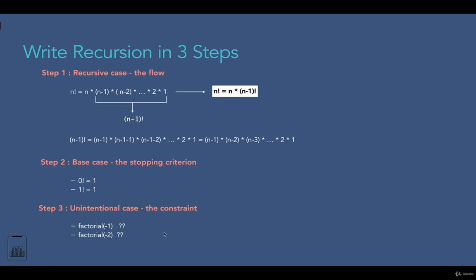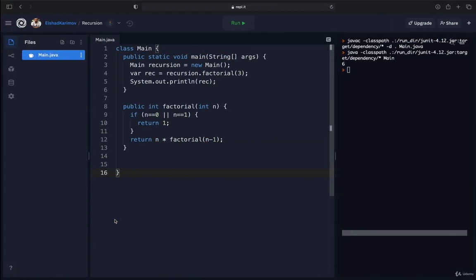So to prevent these cases also, we need to make sure that our n is always a positive integer. For these cases, we will prevent this. For example, if someone is calling the factorial for negative integers, then in this case, we will return -1. This means that we cannot calculate it. You can return any number you want, or you can return a null value. But in our case, I'm going to return -1.